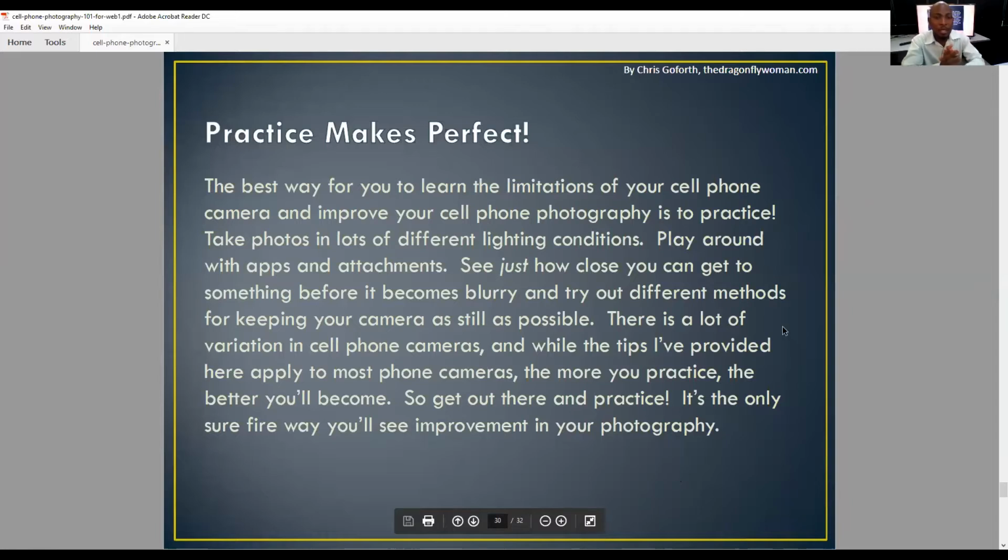As I was saying, keep practicing and remember, for the first half of the video, I was talking about getting close to your subject. Once you get too close, your phone will get blurry. Get too far, you won't get to see the detail of the image that you want. So you have to know the limitations of your phone, know how close to get in order to get that perfect photo. And practice to keep your hand as still as possible.